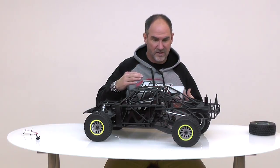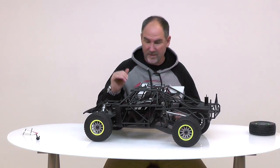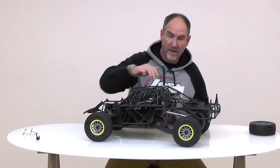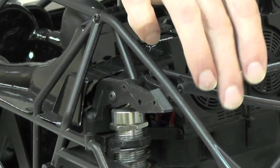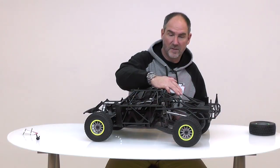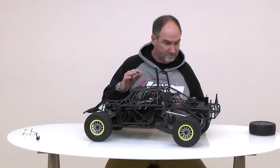And like I said, in those high grip conditions, you don't want the truck high siding and tipping over or two wheeling. You want to keep it as flat as possible. Now, the next position you can go to is to move the top to the rear position and the bottom to the rear position, and that's going to create a stiffer shock. So even more options that you can do there.